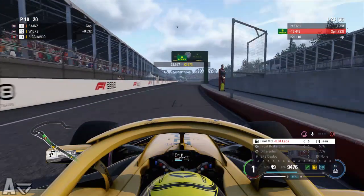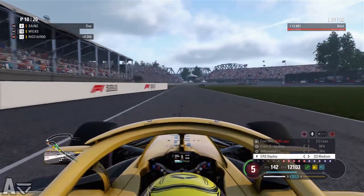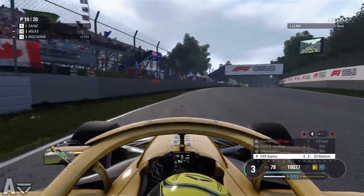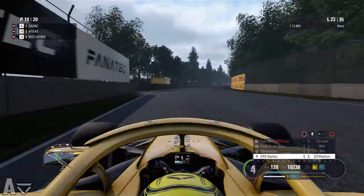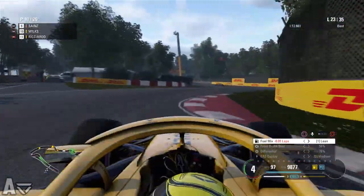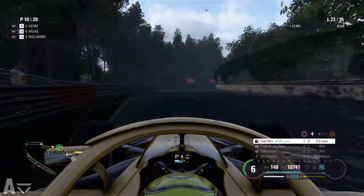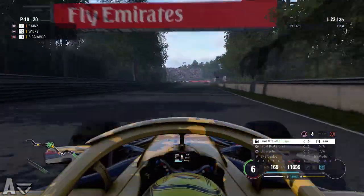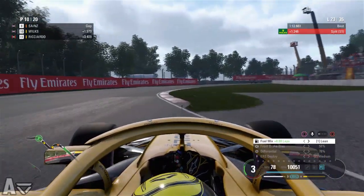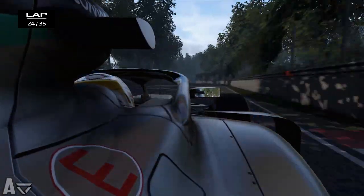As you can see there, Carlos Sainz emerging in the first couple of corners. It looks as if the Spaniard has jumped us in the pit phase. Yes, indeed he has. So he's done two stints on the Hypersofts, and he's fitted a set of Ultrasoft tyres before we have, and he's now ahead of us on the track, which is a bit of a bummer, but we've still got 13 laps to try and get ahead of him. 1.9 seconds ahead as well. So we were comfortably ahead of Sainz at one point. Not quite sure what's happened there.